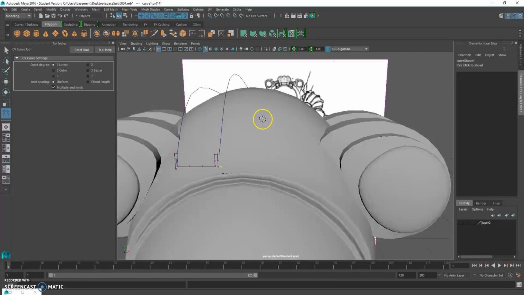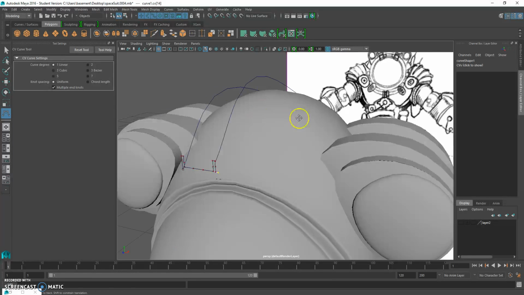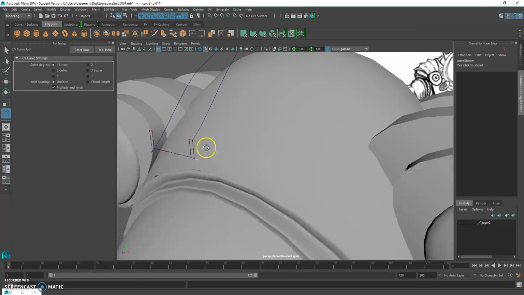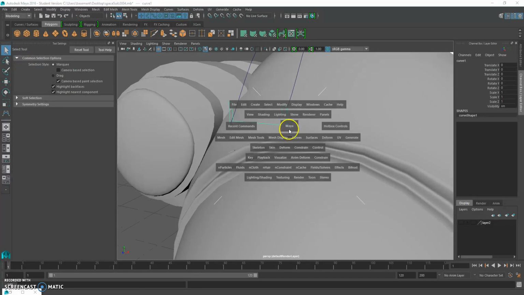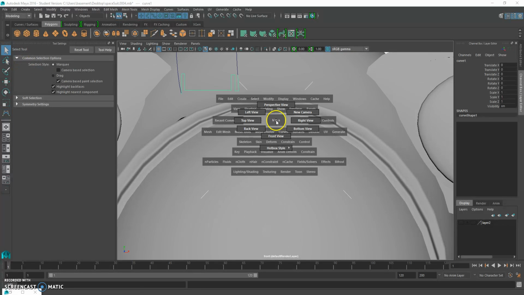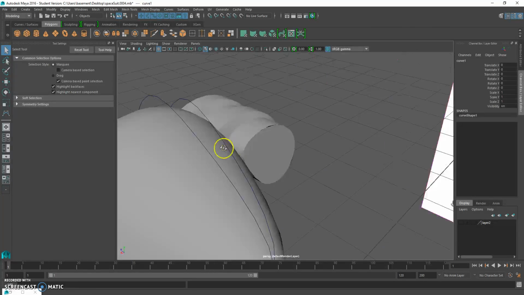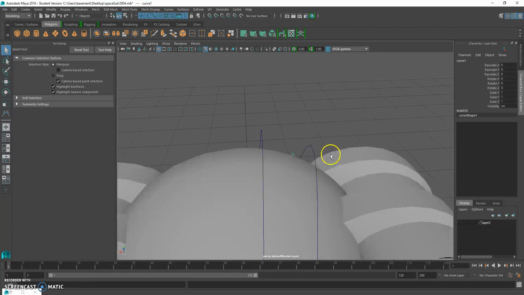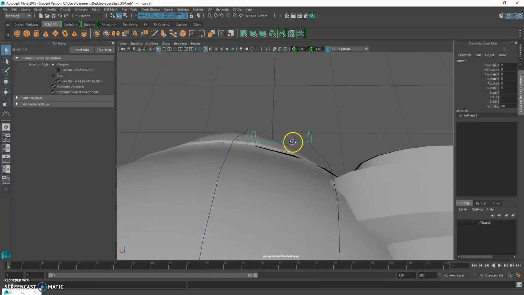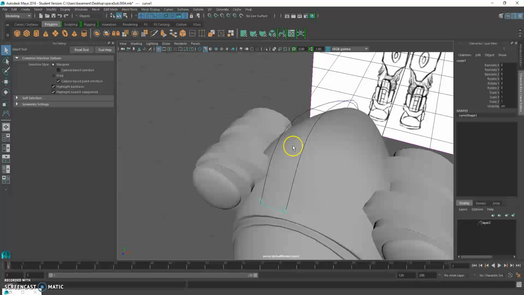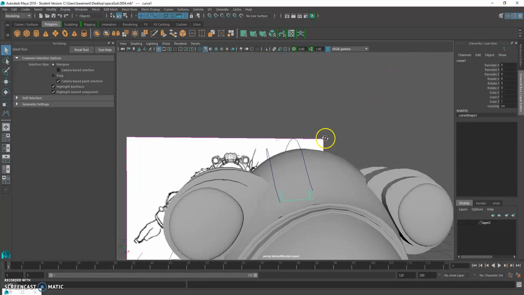So let's go to perspective. We want to connect these. So what I'm going to do here is I'm just going to hit the C key on my keyboard, snap the last curve to here. Okay. Let's go back to front view. Let's look at it from here. Let's give it a shot and see how this thing looks. Might be okay.